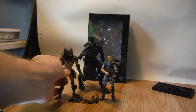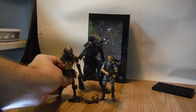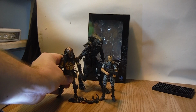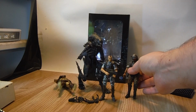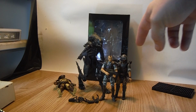Here he is with the City Hunter Predator that they released. Again, standing these guys is a little bit awkward. You have to get them in just the right spot. Here it is with one of the older Marine figures that were released by HiyaToys. Oh, there goes the Predator. These were pretty much in scale to each other.